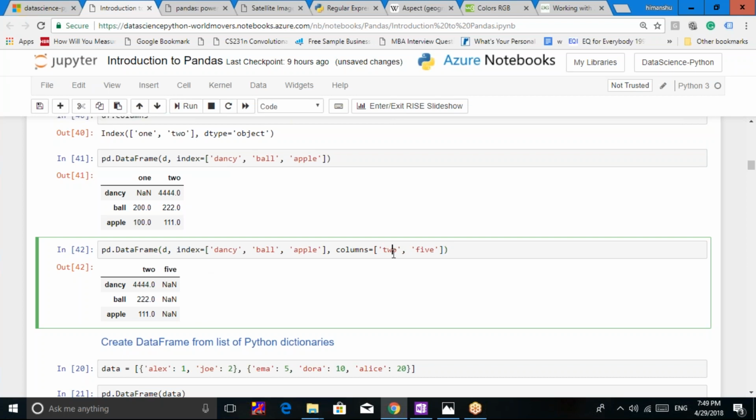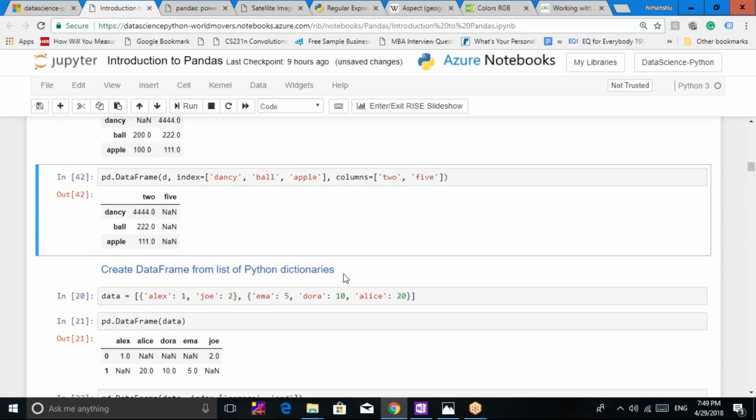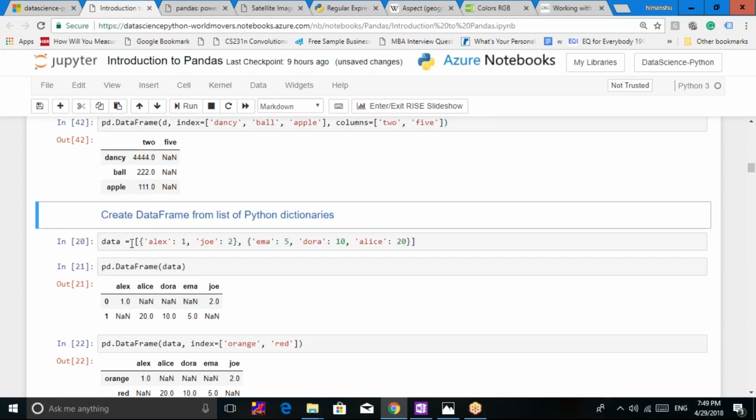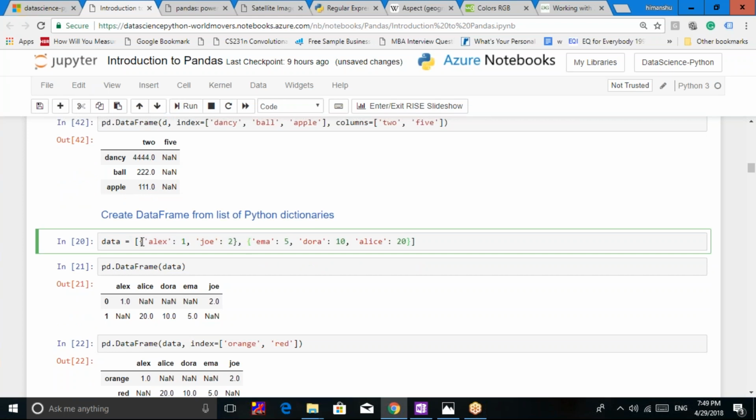Yes. Now we can create data frames from a list of Python dictionaries also. So now create a list which has 2 dictionaries.